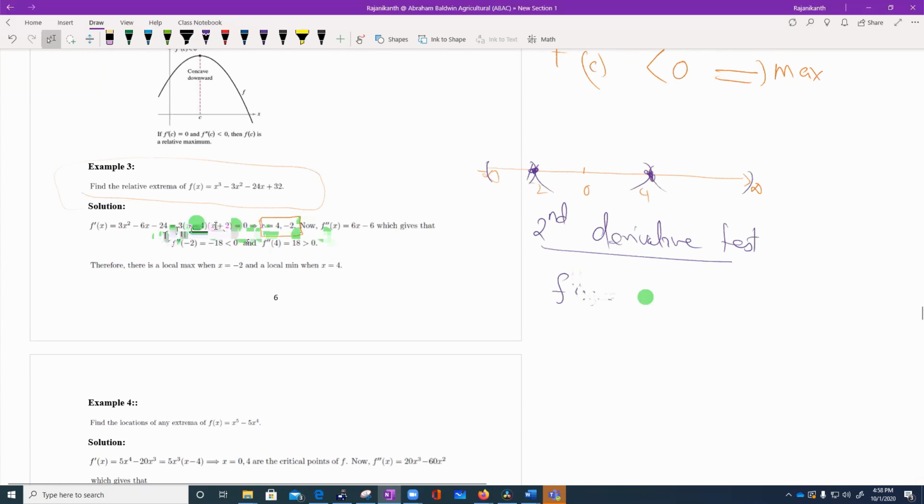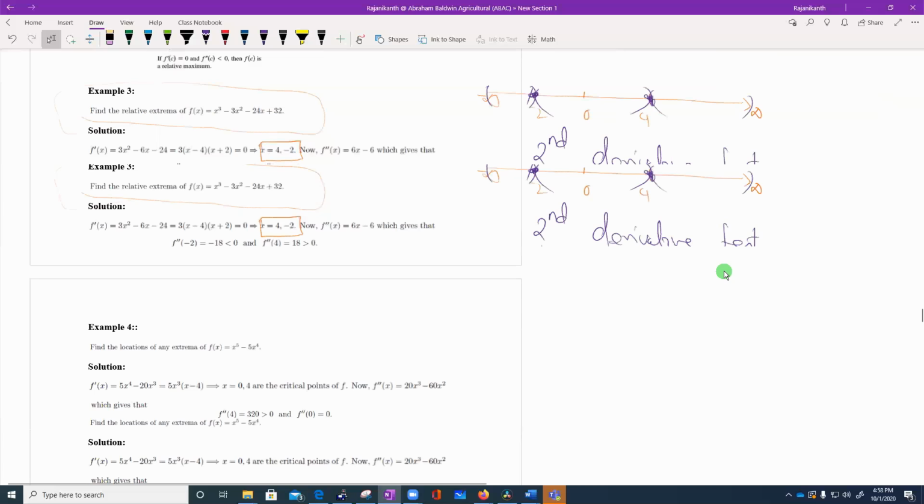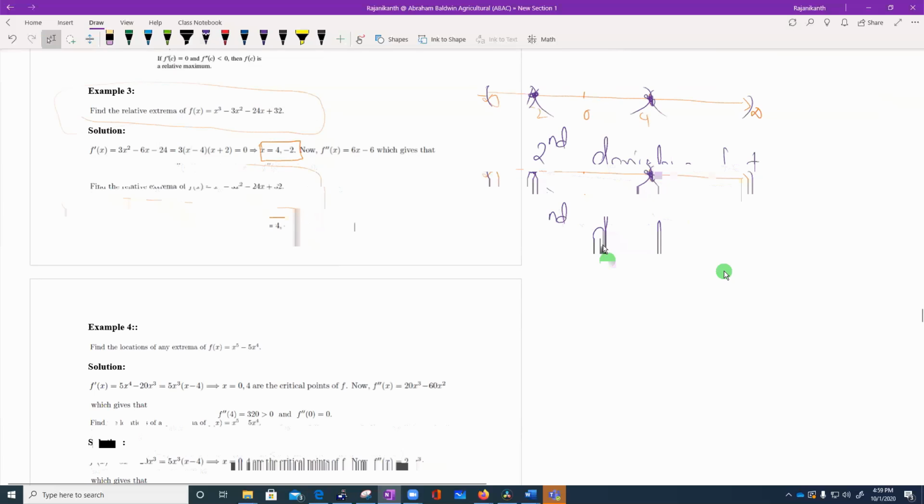If you want to find the second derivative, well, there are two methods. You could use the product rule to find the derivative of this, or you could expand it, and after that just use the normal derivative. It's up to you. If you do that, you will get the second derivative, which is 6x minus 6. Now I'm going to find what kind of extreme value we get at the first point. I'm going for c instead of x. We use the letter c for the critical point. So my first critical point is -2.